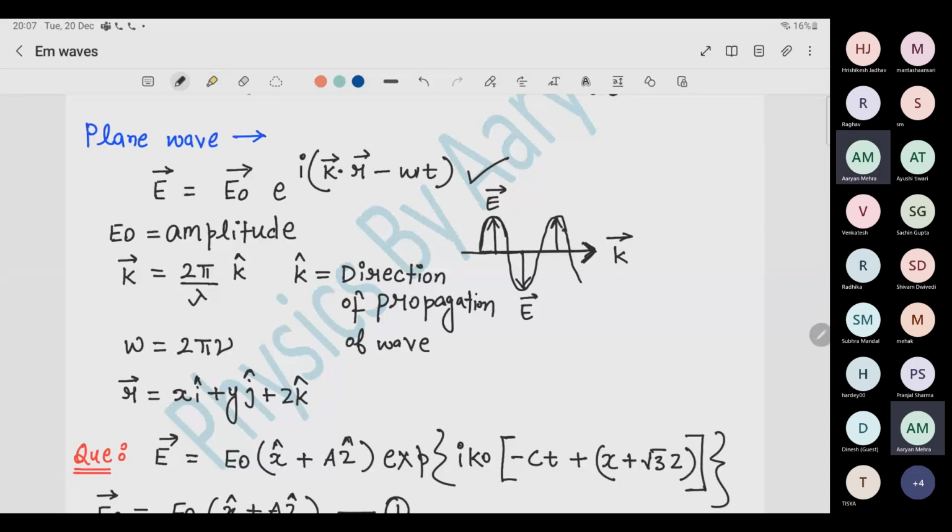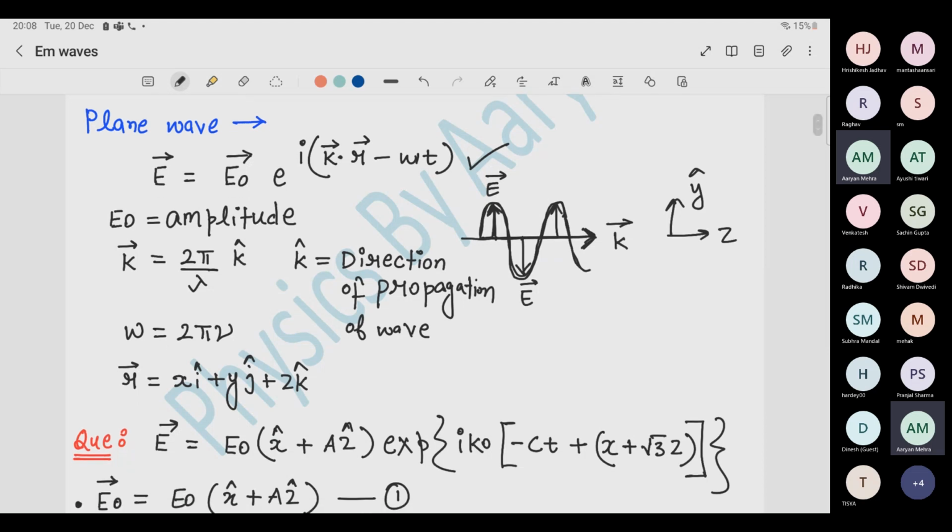So this is your wave and this is oscillating. Your electric field has the direction in this. So let's say this is the j direction, this will be y. So your electric field is along y. It is increasing, then again decreasing, increasing, then again decreasing. So electric field and k vector are perpendicular to each other. E vector means the direction of the electric field, that you should always remember. K vector means the direction of your EM wave, that you should remember.